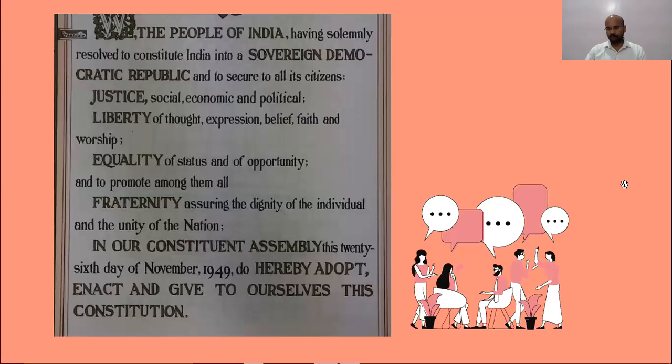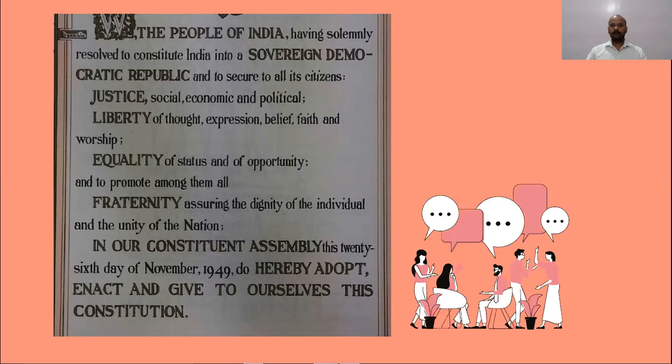Now here is the draft of the preamble. I will just read it for you, and then there are certain things that you can figure out from this document. You can see that there are certain words which are in bold, right? We have "the people of India" in bold, and then certain other words. These words in bold are quite important, and they form part of our constitutional philosophy. The complete preamble is important, but I will explain these bold words, and then we will move on. Okay, let me just read it out.